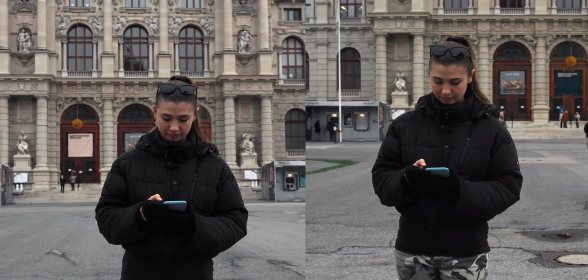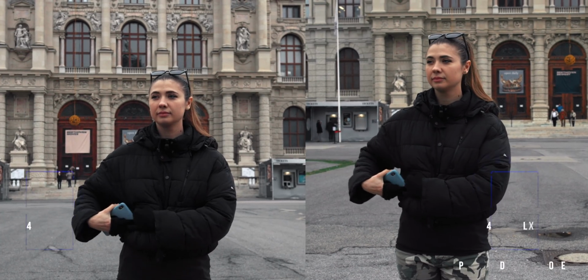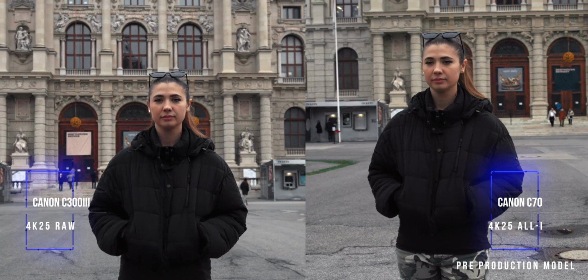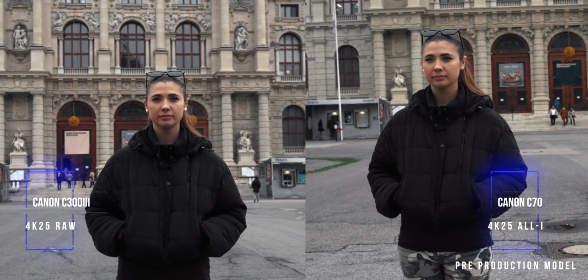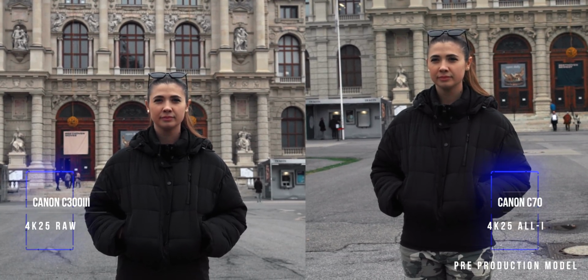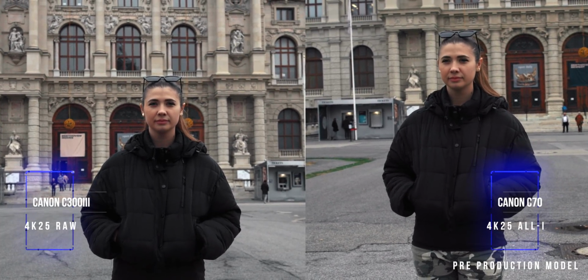Next up, I also did an underexposure test, because this is something that I sometimes do when I really want to preserve the highlights and I have a really high dynamic contrast kind of situation. So I underexpose my model by a little bit just to preserve all the highlights from clipping, and then I just bring them back up in post. In my test here, I did an extreme test and I underexposed by about 4 to 5 stops. So something that I wouldn't really want to do in the real world.